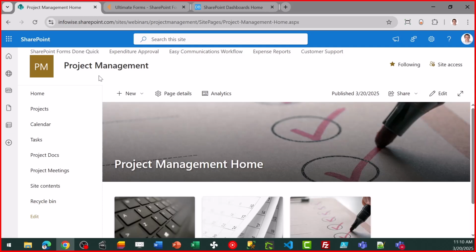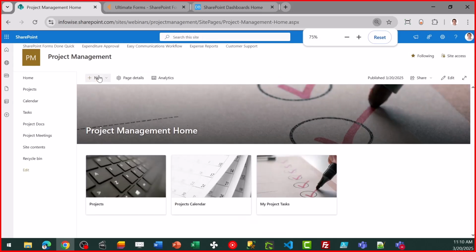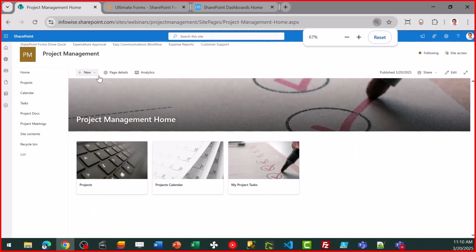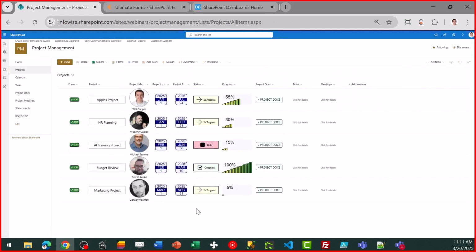Now adjust my video settings, so I gotta bring my size back down. Okay, here we go. All right, so here I am in my project management site. This is in SharePoint, and I'm gonna go ahead and jump to my project screen. We're gonna look at this first from a user perspective, and then we're gonna look at it later from, how does the setup work? How can you adjust things and configure the system so it's specific to your organization?